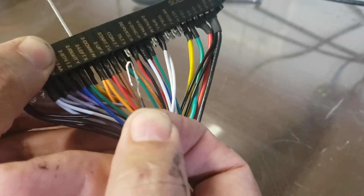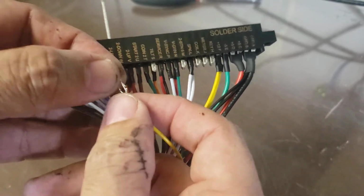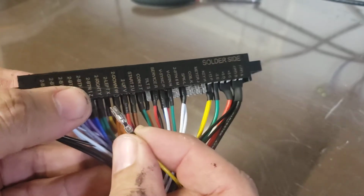So what this guy is doing is pressing in this little clip up top here. And my fingers are full of paint. I was just painting them in another machine. So that's how that works. That's how that happens. Just pull this guy out.